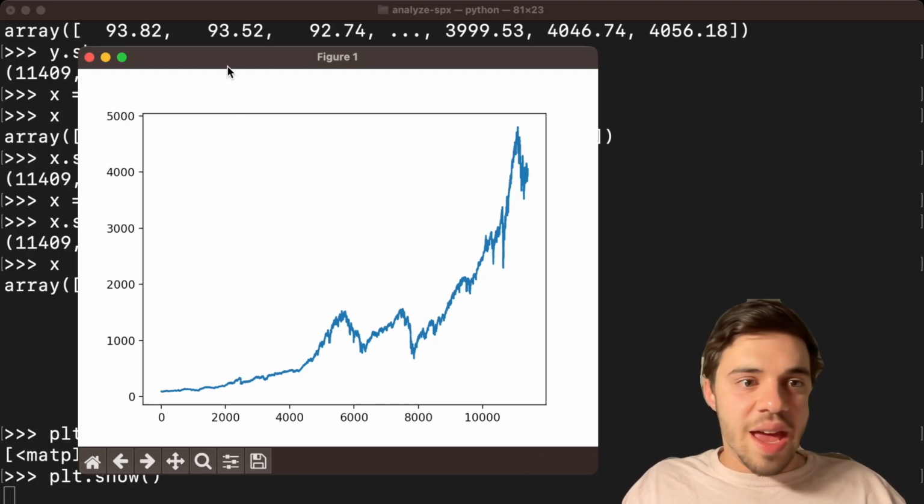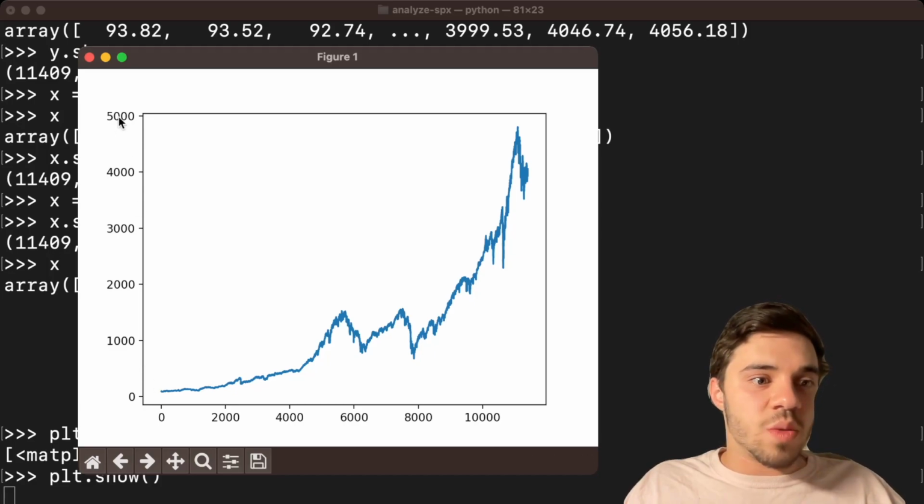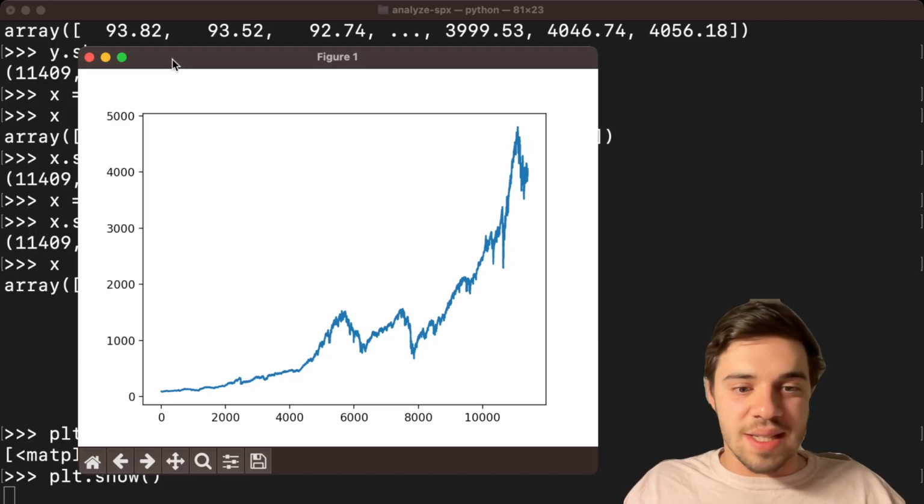We can see that this pulls up a plot where on the x-axis we have our index, the variable that we created that goes from 0 up to 11,000. And on the y-axis we have the actual value of the S&P price. In the next section, we're going to start by fitting a linear regression line.